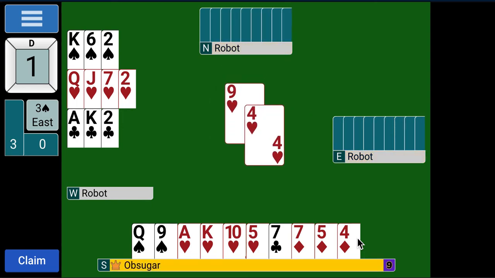Did we see how that happened? There were 5 out, right? And we're counting distribution. When they both follow the first time, the diamonds are 4-1. When they both follow the second time, the diamonds are 3-2. And then it's just a matter of who has the last diamond. The clever little robot played the queen of diamonds, hoping to convince us not to lead another diamond for the rough. But we did.